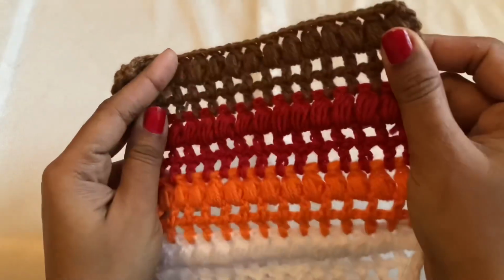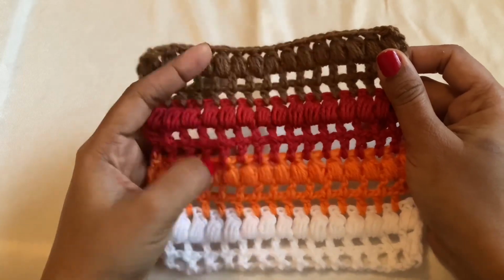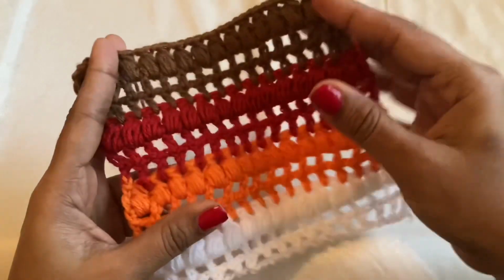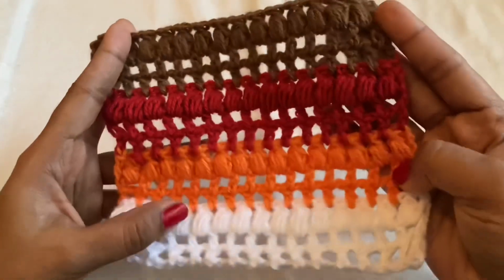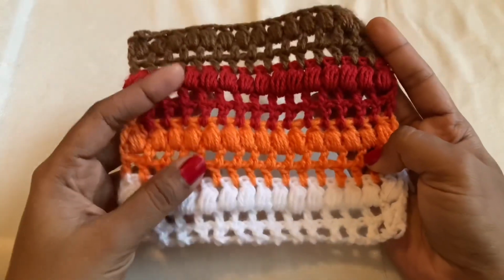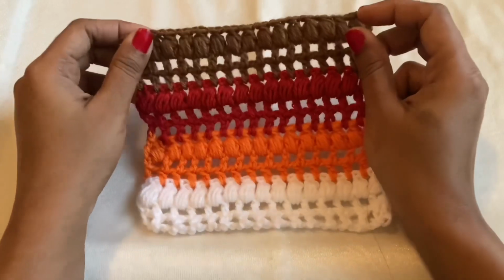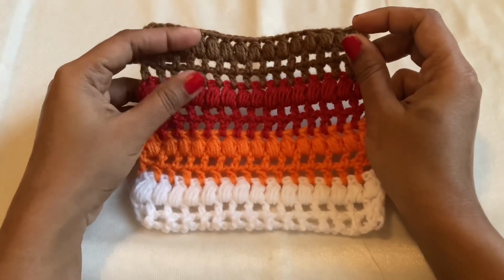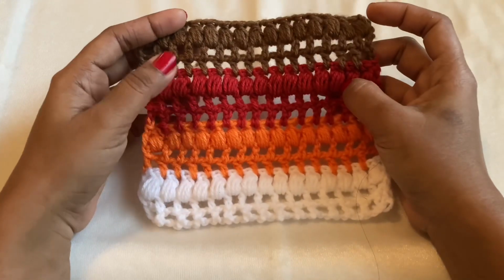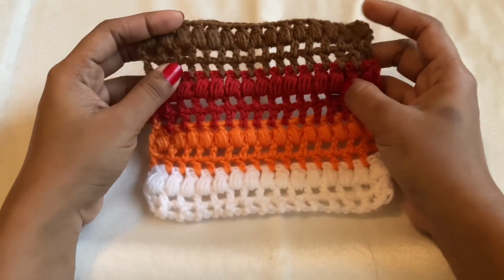Today we are going to be working on this beautiful stitch. This stitch you can use for any summer or spring top or baby dress or sweater, any project you can use this stitch. This is very easy. We have to repeat only three rows for the whole pattern, and we need to use only double crochet and puff stitch for the pattern. Okay, so this is a beginner pattern, and you can use single color or multicolor for this stitch. It looks too good. Okay, we can start working on this tutorial.